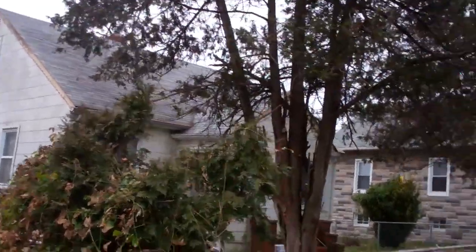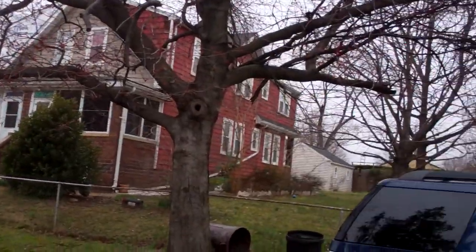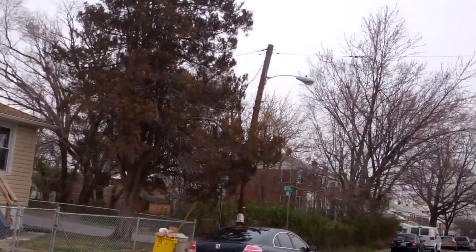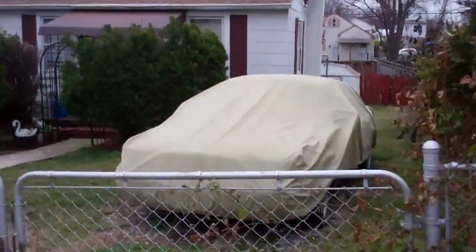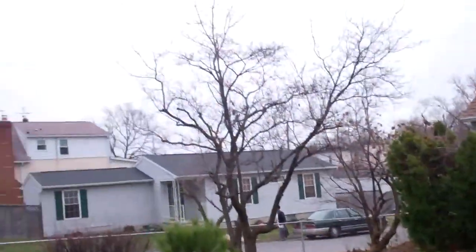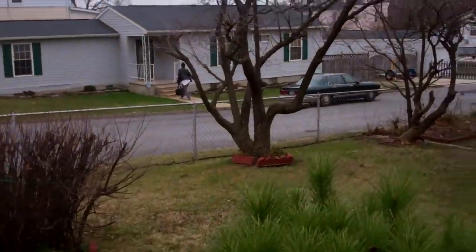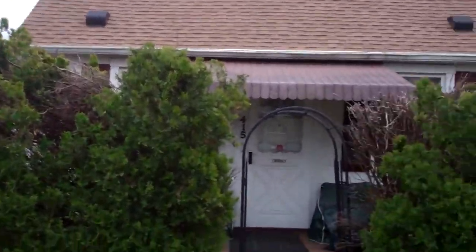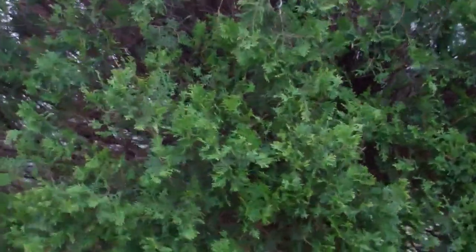So this house next to it looks a little older. I don't know what's going on there. And it's beautiful at 9:30 in the morning here. But that house looks like it was remodeled. That's pretty nice. You got the corner lot. The awning, I would just paint the awning. Probably cut down these bushes so you could see the house.